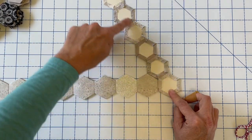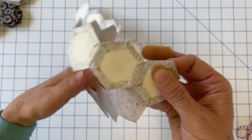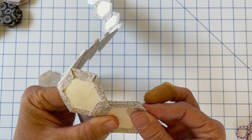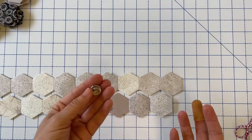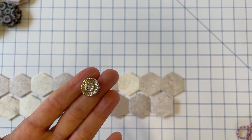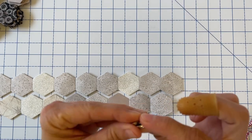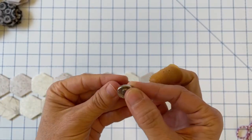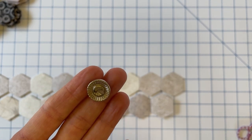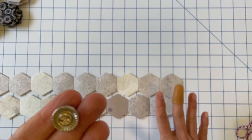I'm going to be stitching right here, but now I have this heavy row — heavy because there are papers in it — going at odd angles, and it just gets a little precarious to hold. What I like to do is grab a needle minder. If you've never heard of a needle minder, I have a video linked up here on what a needle minder is and how I use needle minders with my English paper piecing. Basically a needle minder is just two magnets — the front can be made out of anything, and I have made this one using a vintage button.